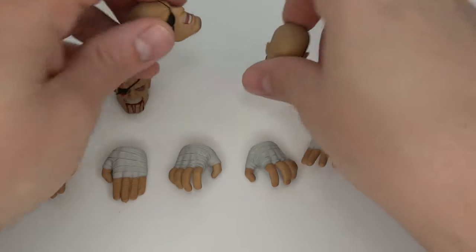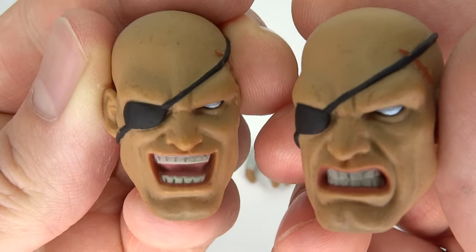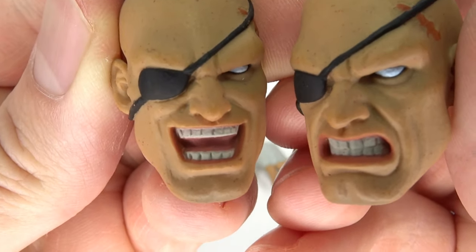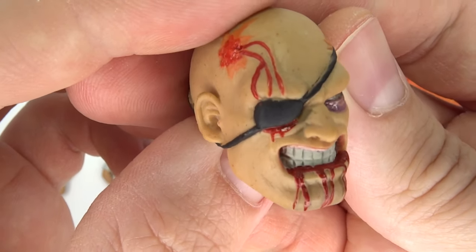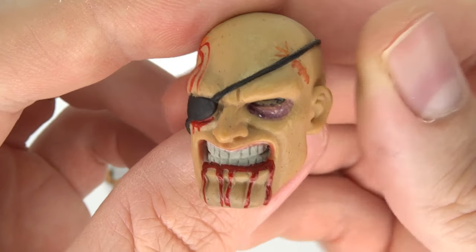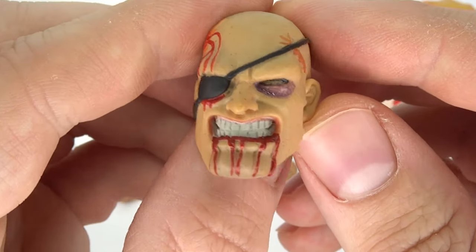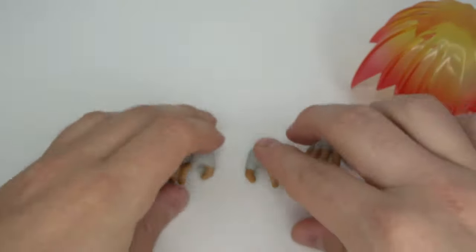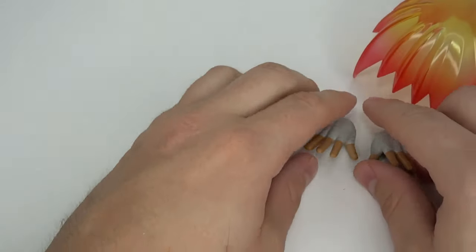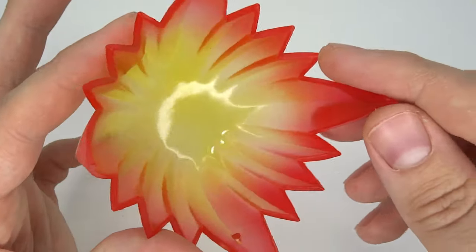For your accessories, you get two face sculpts: a gritting teeth face and a hurt face for when you lose — this one looks absolutely gruesome. Look at that eye — oh my god, I love it. It's just so good. It's that attention to detail that I really love about this line. You get chomp hands, open grabbing hands, and more open posing hands. And you get the tiger effect — it is hollow, which is a bit odd, but you're not supposed to put anything in the middle. It's really just a small beam, accurate to the game of Ultra Street Fighter 2, which is like the Switch version.